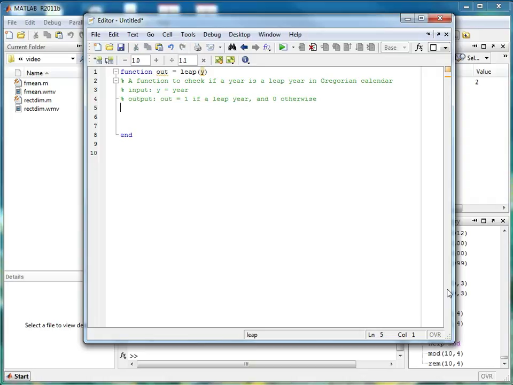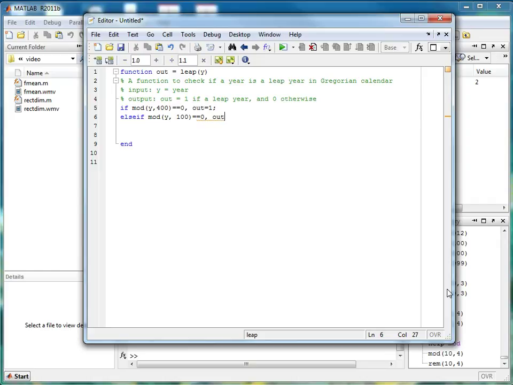Now in the function, we will need an if statement where MOD, you can do REM here too, MOD of y and 400. If it is equal to 0, it is always a leap year, so out should be 1. Else if MOD, so it's not a multiple of 400, but if it is a multiple of 100, it is not a leap year.